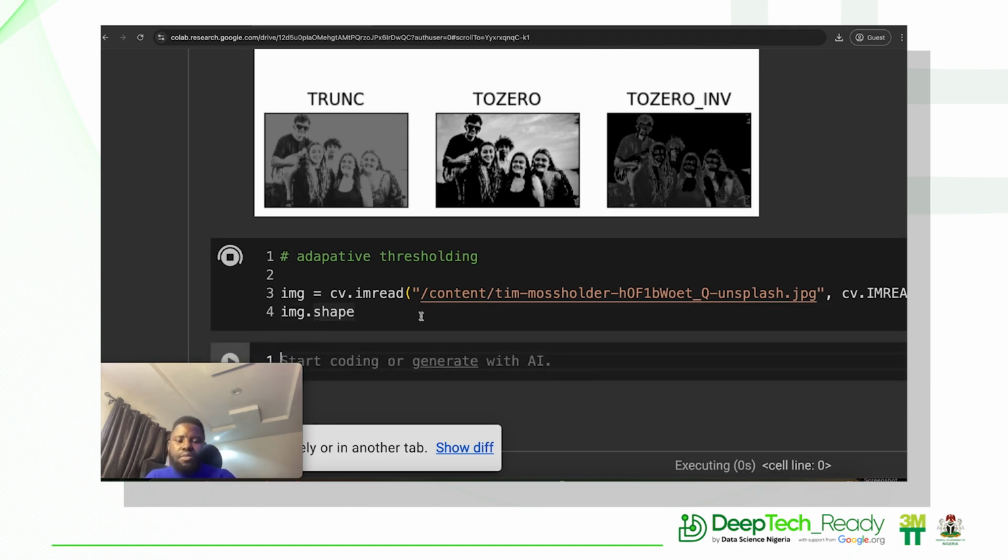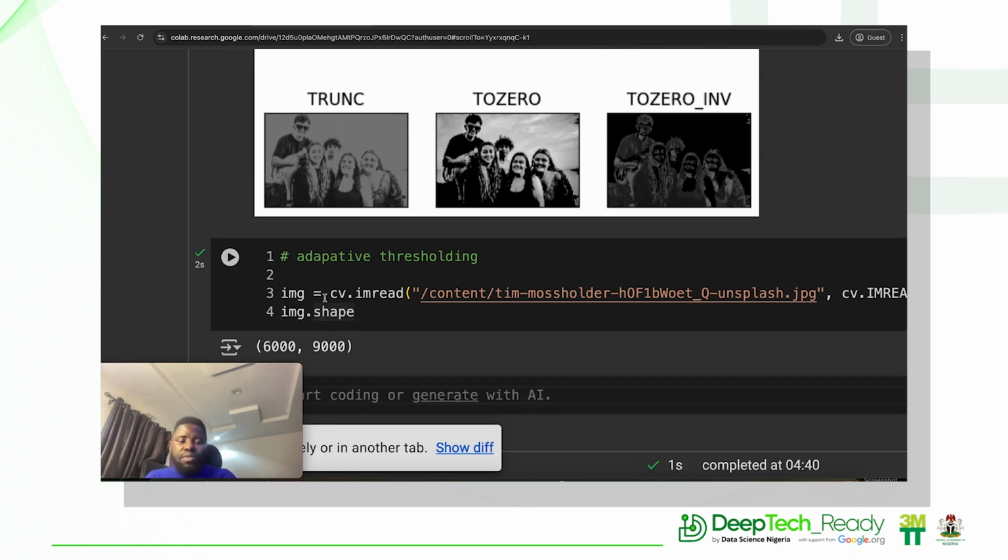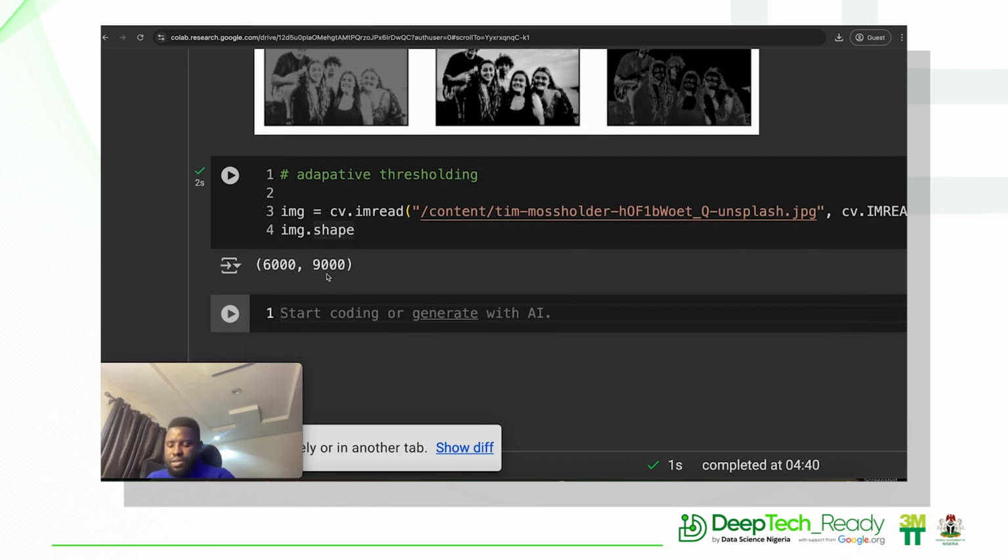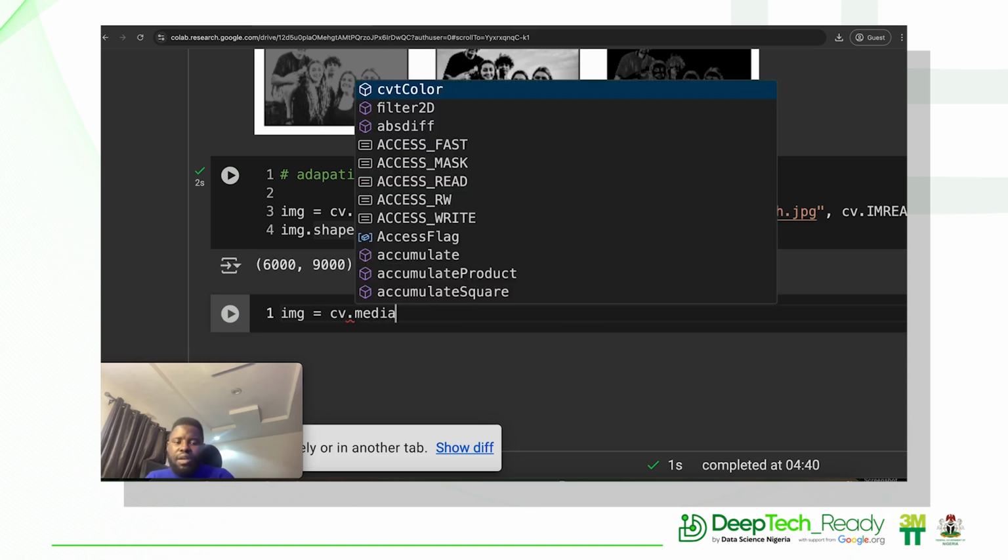So like we have, this loads the image as a grayscale, and then what makes this quite different from the regular level of thresholding? We want to apply some level of blurring. So let's apply some level of blurring to the image, and then let's see adaptive thresholding at work here. So let's just try out the median blur.